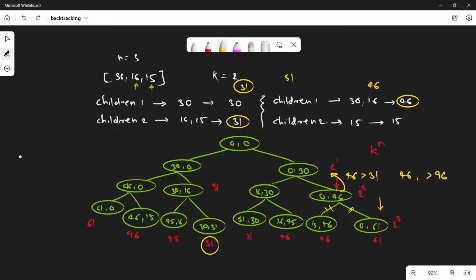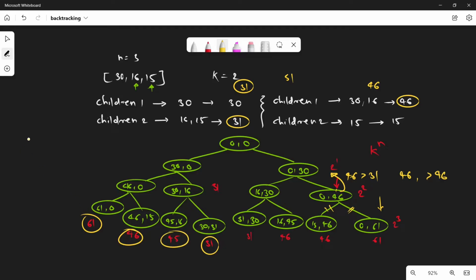The condition is that we will keep track of the maximum amount of candy in each level. For example, in this level the maximum candy is 30, in this level the maximum candy is again 30, here the maximum candy is 46, and here the maximum candy is 46. We compare this maximum candy with our unfairness, and these values represent our unfairness.